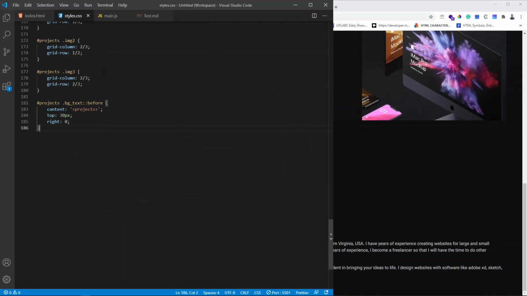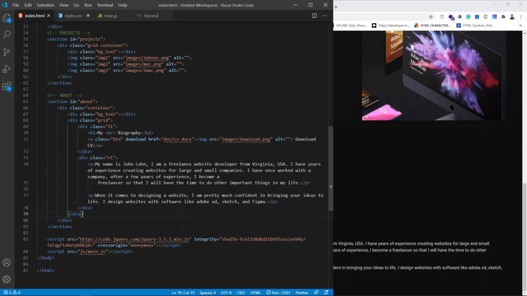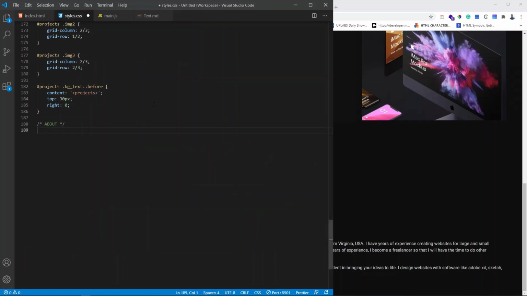So I'll just go underneath these and I want to start the about section. So I'll just comment this out and say about. And first we want to start the grid, the about grid. I hope we gave that a class of grid. Okay, this is the class of grid right here. So let's start the grid first.